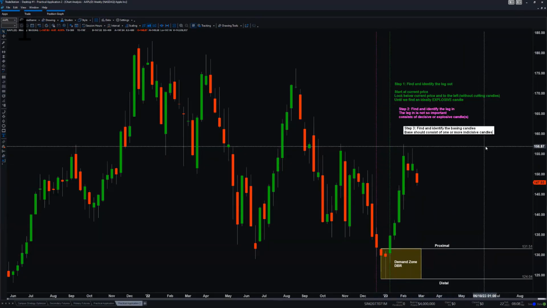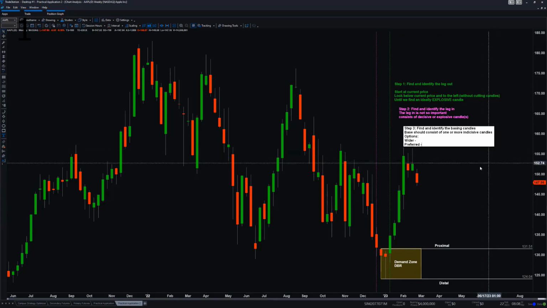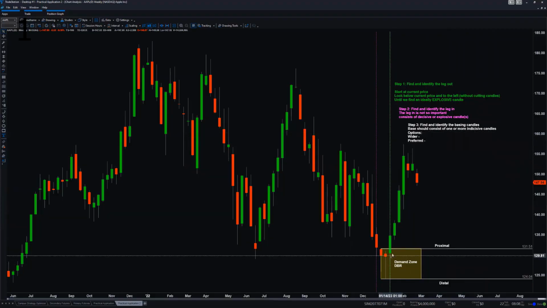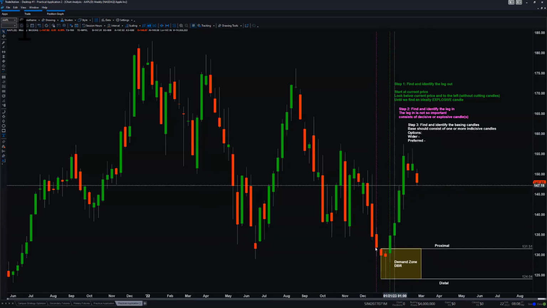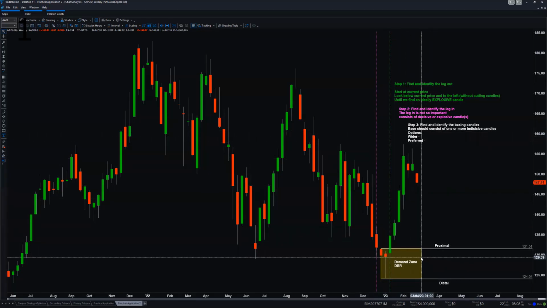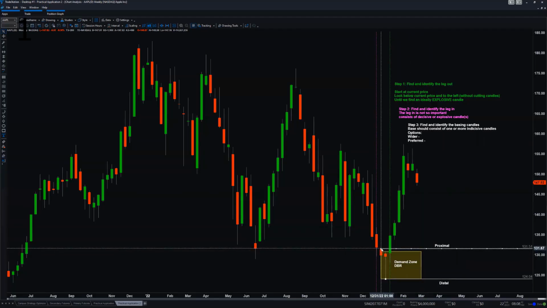So here in this case, we have an option for a wider and a preferred. Now the wider, what you can see, the wider as well as the preferred, they would be the same thing, because on the wider, I would take the highest wick of the basing candles, and in terms of the preferred, I would take the highest body of the basing candles. Now, those are more or less, if not exactly, the same, right? This doesn't even have a wick to the upside, right?